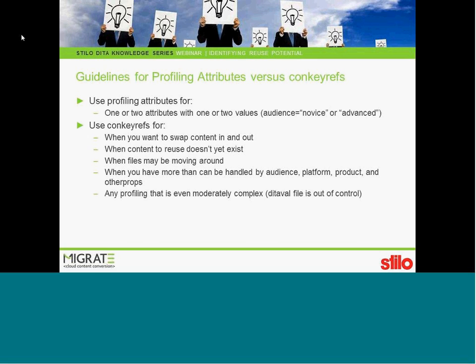You've all seen a DITAval file that's out of control, or where you have 16 different versions of a DITAval file. We actually ran into that on a project where the authors had to swap in the right DITAval file, or else it wouldn't work. And there were 16 different ones that they had to choose from. So it gets a little crazy. And if you've gotten to that point, really seriously consider conrefs instead.